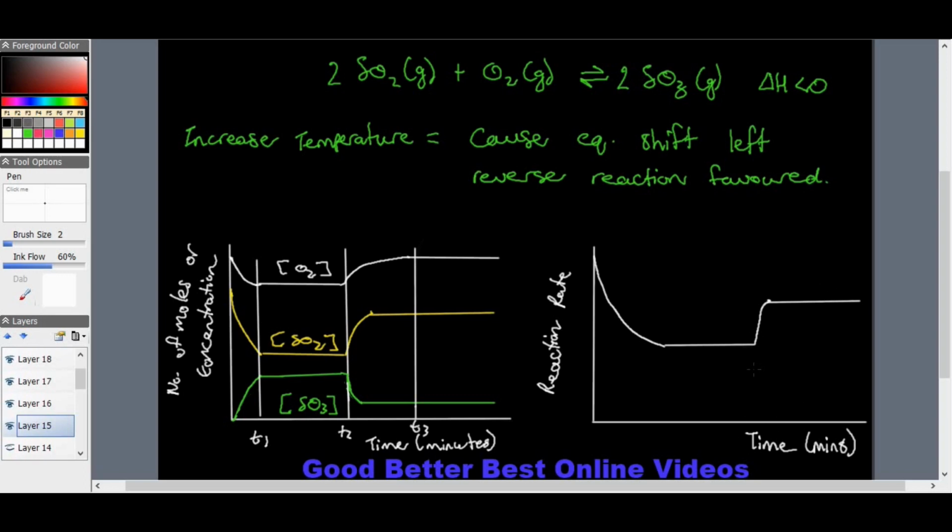Okay, but remember the reverse reaction is favored, so for that reverse reaction I'm going to have to use another color. It's also going to come to the same point around about here, also mellow out like that. Just change that line to make it more straight. There we go. And then all of a sudden it's going to shoot up like that, and then mellow out again. Okay, so the white is the forward reaction. This is the forward reaction. And the blue is the reverse.